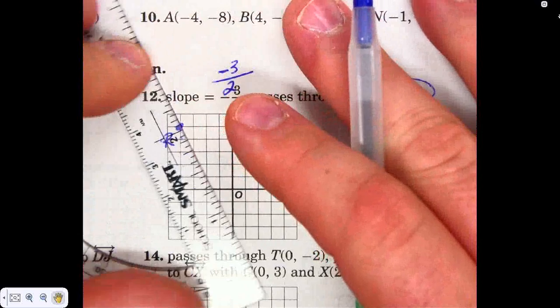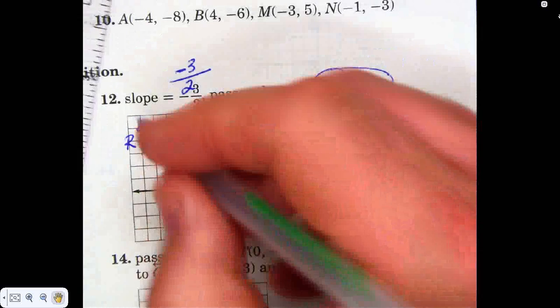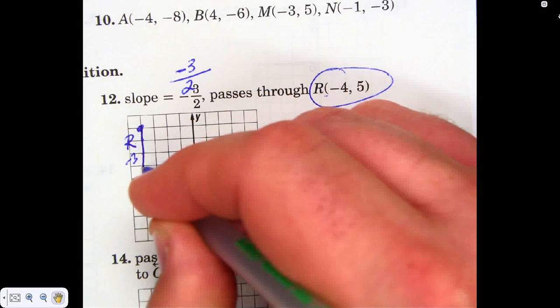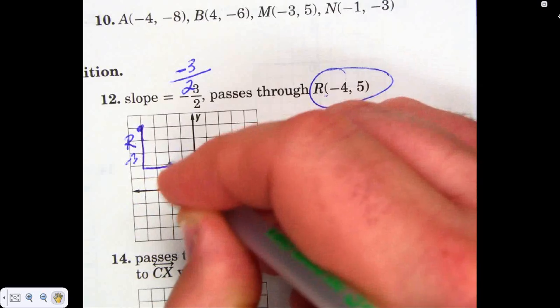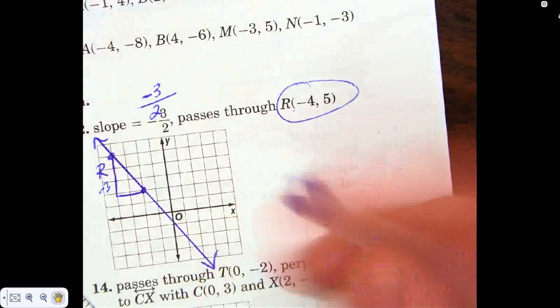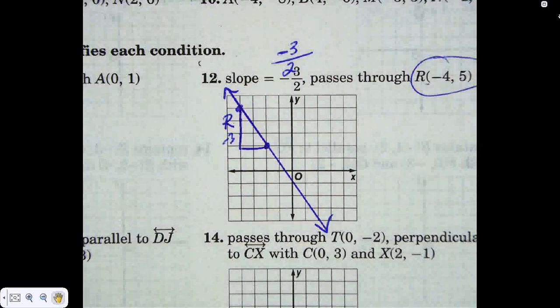Everyone agree? So what tells me how this line is shaped? The what? The slope tells me to go down 1, 2, 3, and then to the right, what? Get to right there, and now I have it shaped for me. But the other word, the real word for it is what? I have its slope. And there you go. Not too bad, is it?